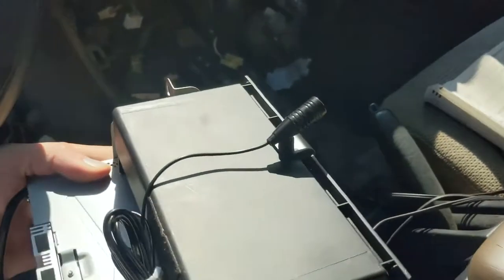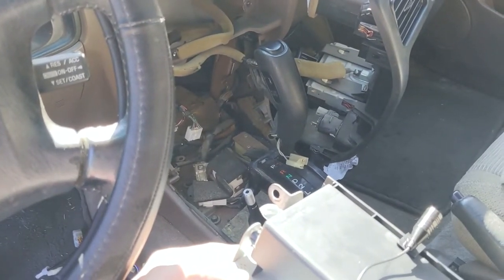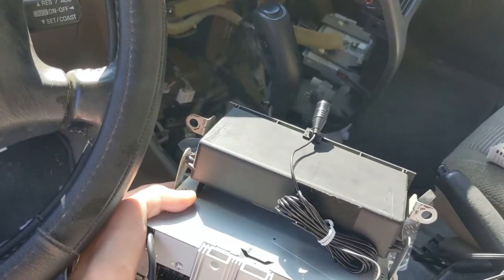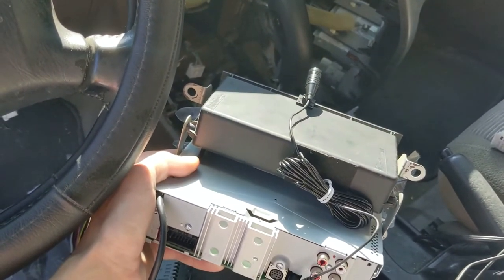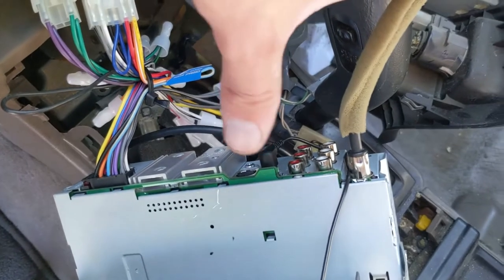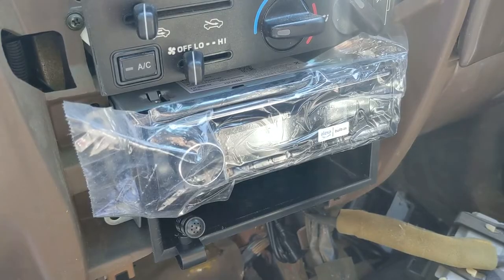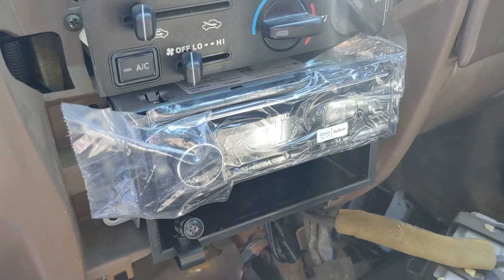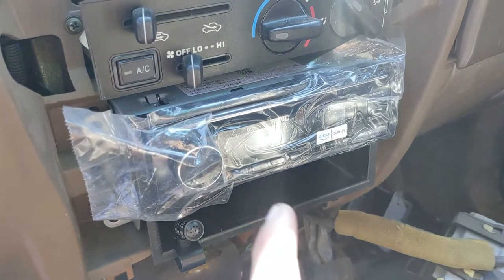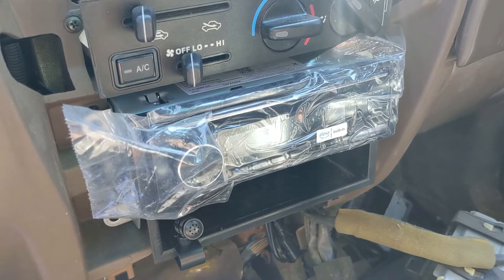I've plugged in my mic for now — it's probably just going to sit right here. I'm going to be back in here probably in the next week, installing that Y-jack as well as my aftermarket amplifier when I find a good deal. Let's go ahead and reinstall this. Start by seating it in position, plug in your microphone if it's applicable, plug in your antenna, and plug in your main power port. As you can see here, I got my antenna plugged in, the main harness, as well as the microphone. So let's go ahead and seat this into position and fasten the four screws. I had originally installed it upside down — don't ask me how I did that. Then temporarily I just mounted the microphone here. It's also important to leave the plastic on during installation just in case you ding or scratch it with all the metal objects and drill bits.